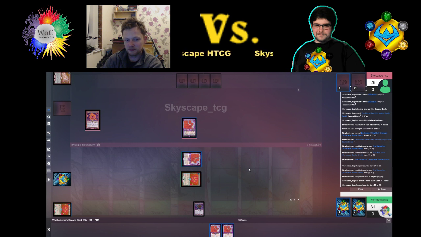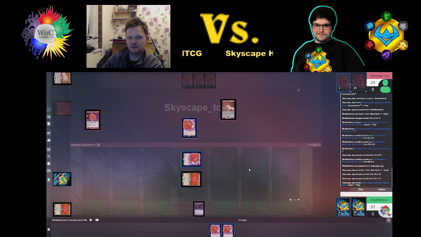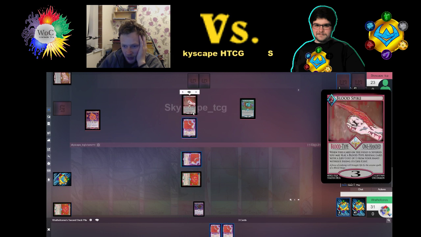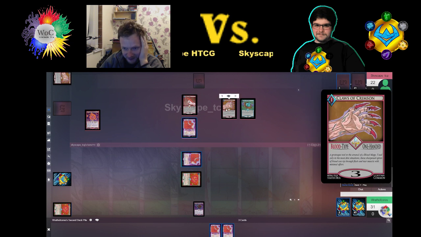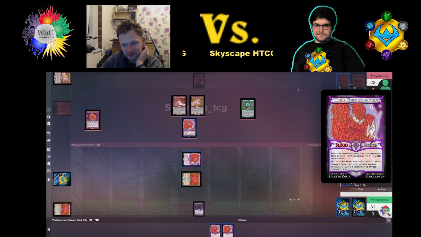Okay, might as well try to go all out, I guess. So I will spend 2 life to bring out a Blood Spike. I will spend 1 life to bring out Basic Buckler. And then I will attach the Blood Spike to the Berserker. I'll spend 1 more life to bring out a Crimson. And I will also attach the claws to the Berserker. Oof.